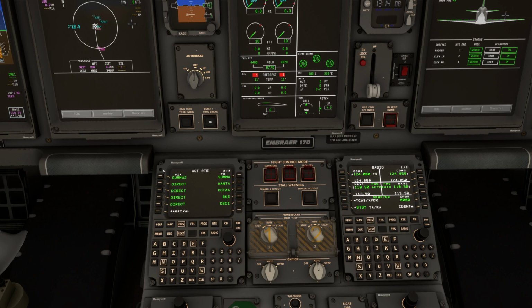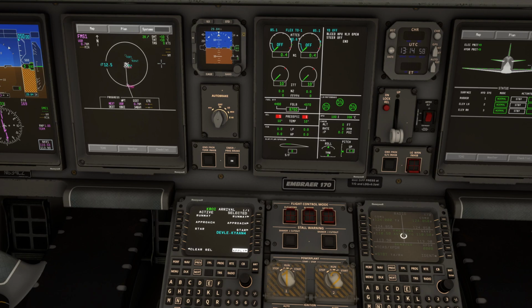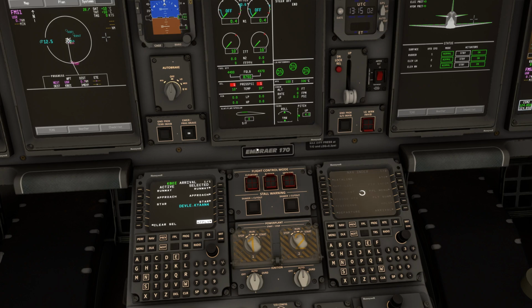After this, we do have a direct routing to DEVLY, whatever this is. And after that, we are connecting to the arrival, which is the Cayenne 4. So here's the thing. I would enter everything, but in my previous airline's procedure, we would only enter the start right now. So Cayenne 4, DEVLY, and insert that. Come on, you can take it. Cayenne 4 from DEVLY.